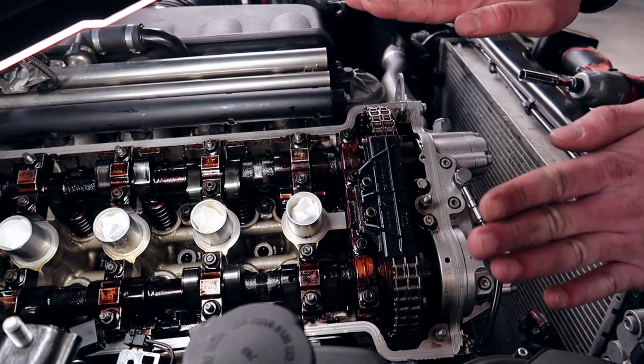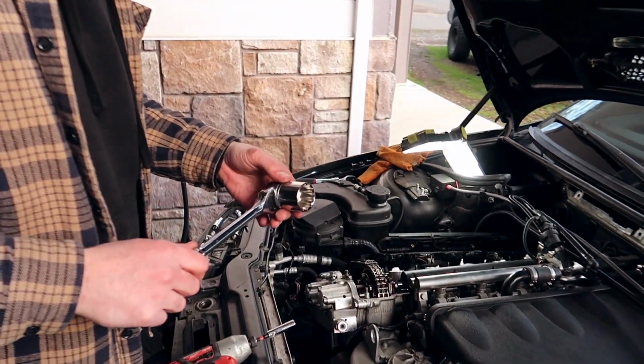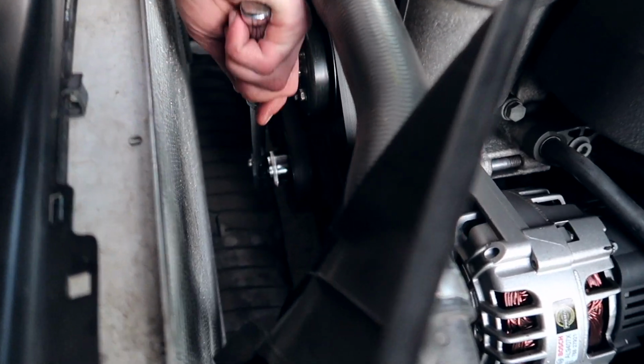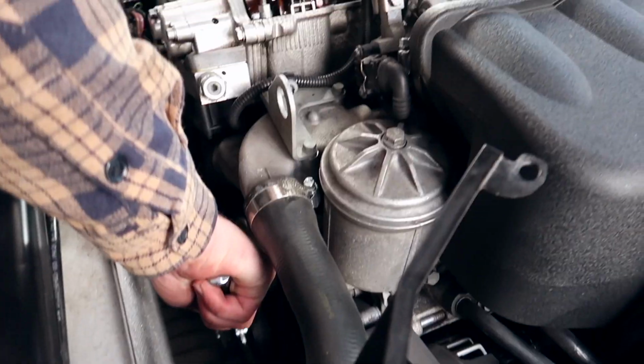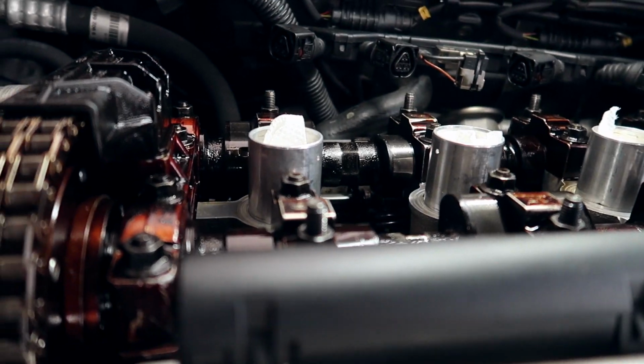So if the head is tilted a little bit, you just want them to sit exactly straight along with the head angle. To rotate the engine clockwise, you need a 32 millimeter socket. You put it on the main crankshaft pulley, slide it on there gently, and start rotating. And you will see your engine starting to rotate.